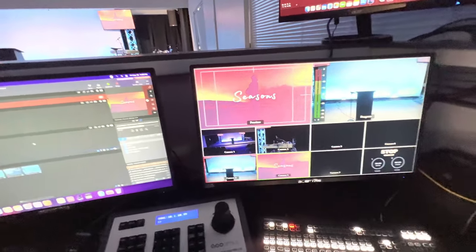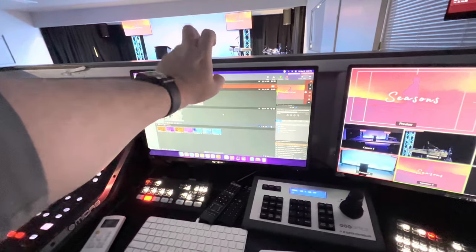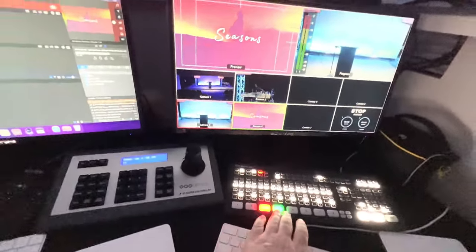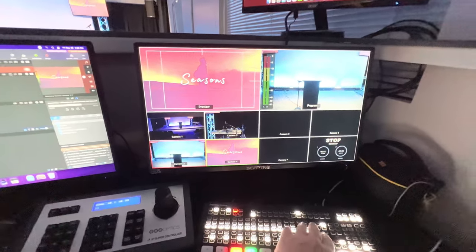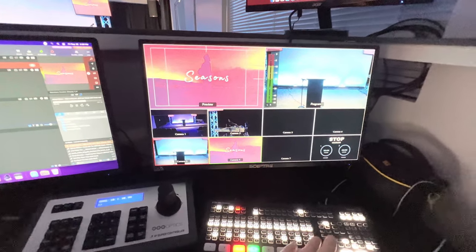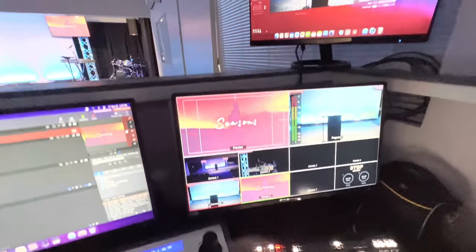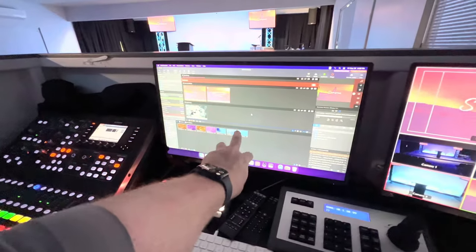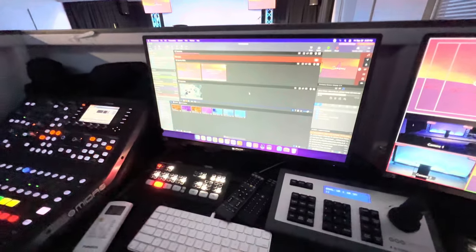So we use our ProPresenter machine. It's the same thing with PowerPoint, Easy Worship, anything like that. We're using it simply as another video feed, so it is full screen. If we want to switch to that, it's going to be full screen, unless we're using the picture-in-picture of the ATEM Mini and using some things that way. We're kind of limited to doing this because we're using the ATEM Mini as our ProPresenter machine.